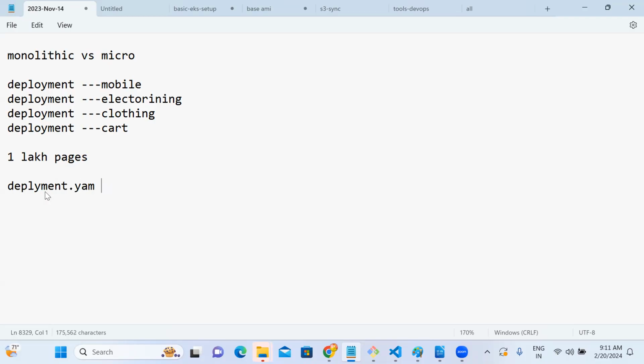I can keep image 1, you can keep image 2, all those images, mobile, electronic, and all. If there is some mistake in this deployment, we lost everything. Now, if you deploy individually and there is a problem with one, the remaining 3 will keep working. There is no impact on the business. Understood. Thanks for the clarification. Now I understand.